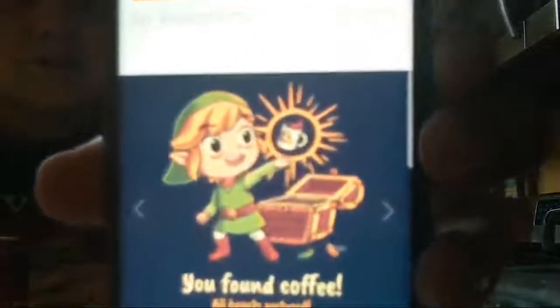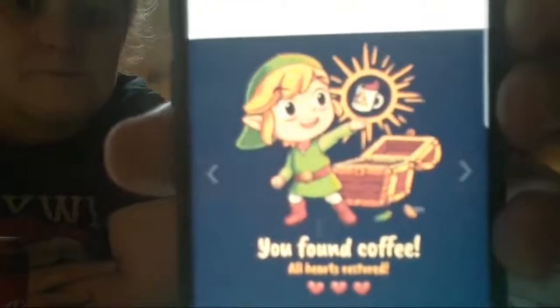Need anything from Walmart? I'm shopping for some cookies. This is the only good shirt today. Yes, fountain coffee. That's okay. So this is the new shirt from Rip today.